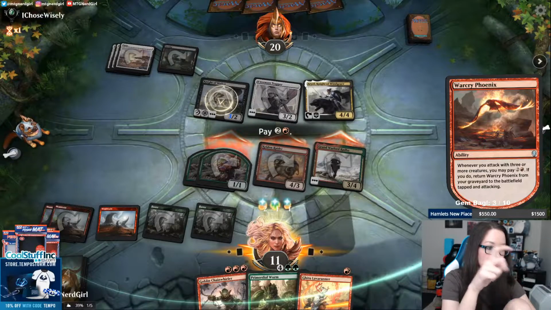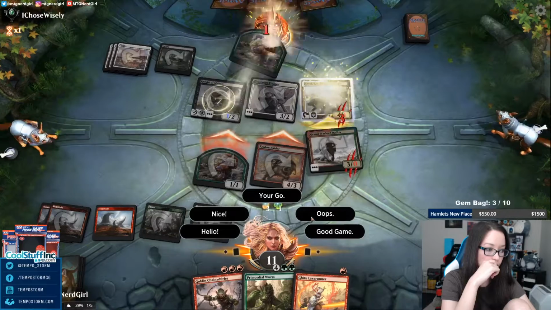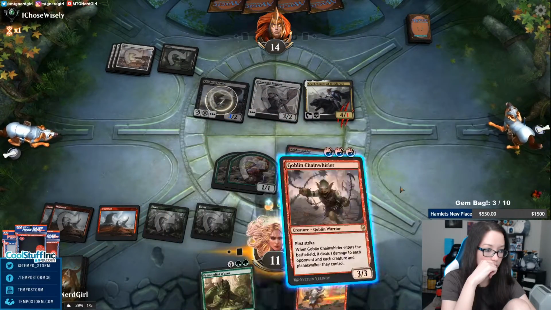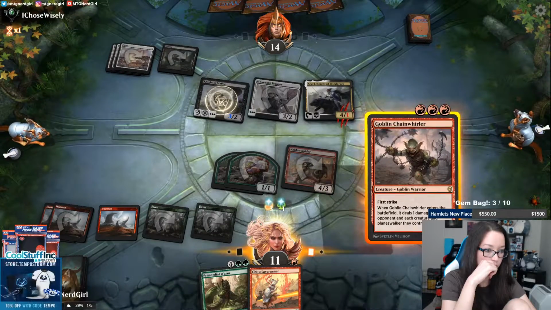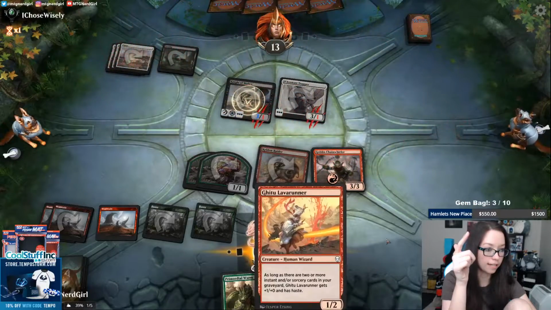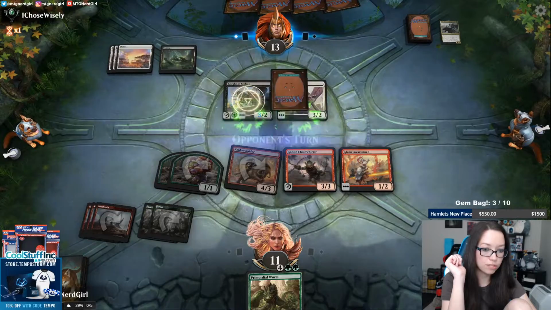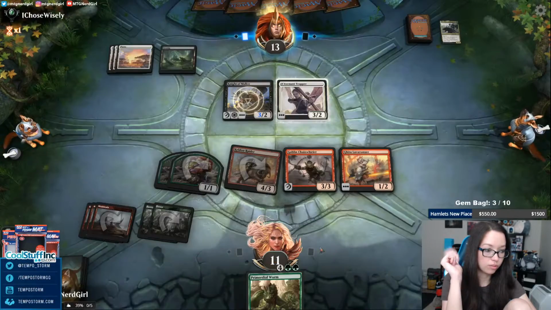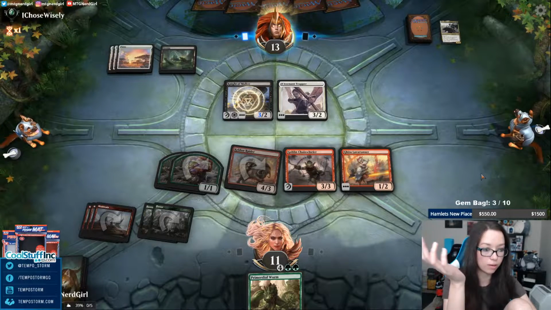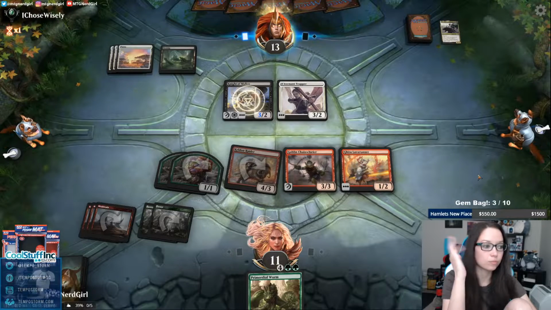Four, 5, 6, 7. Decline. Oops. I wasn't oopsing them, actually. I was oopsing the bird, which I did do on purpose, but I wasn't oopsing their block. The block seemed way worse for me to do, but whatever.